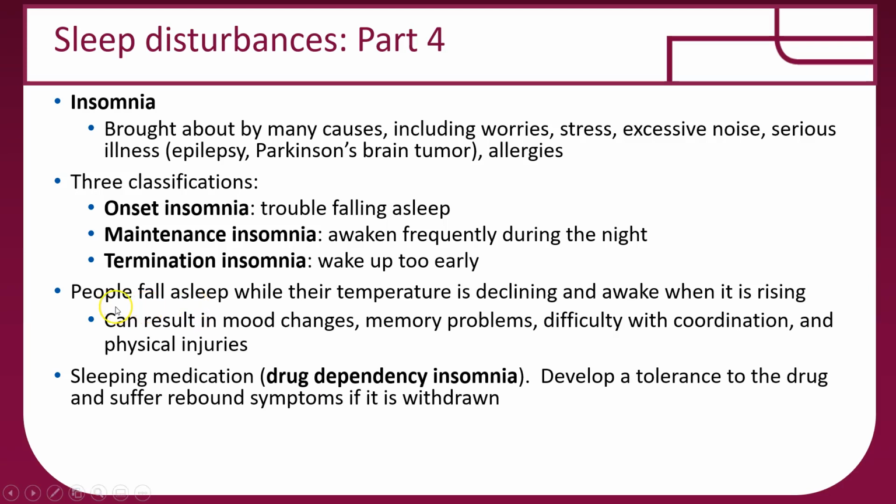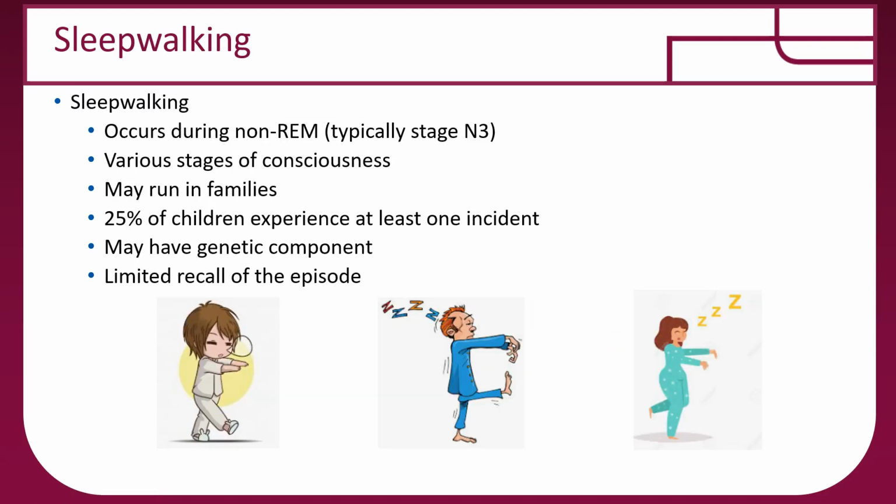People who have trouble sleeping or are dealing with insomnia can have mood changes, depression, anxiety, memory problems, difficulty with coordination, physical injuries, all sorts of things. What about sleepwalking? Sleepwalking usually occurs during stage 3 non-REM deep sleep. People are in various stages of consciousness. It may run in families. 25% of children experience at least one incident of sleepwalking. There might be a genetic component, and often there's limited recall of this episode.